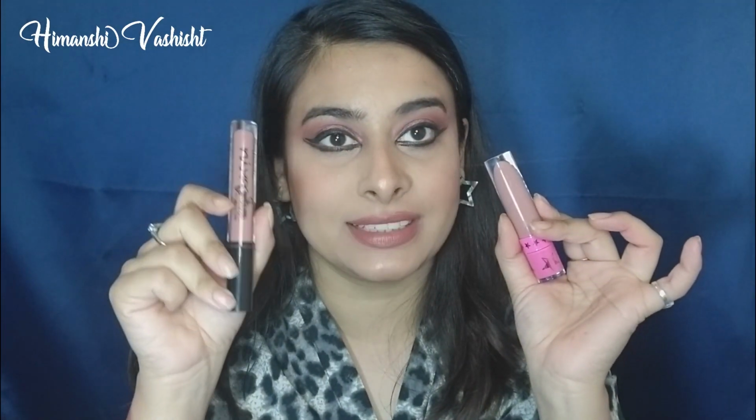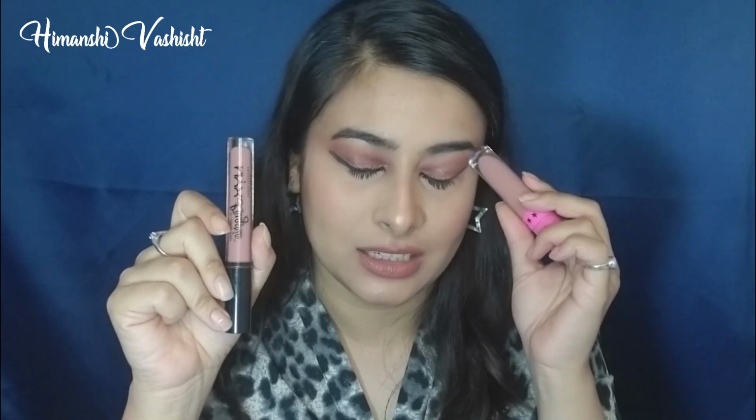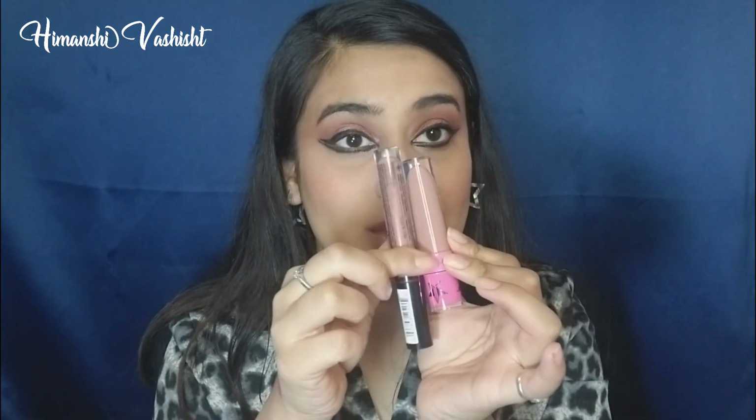So this is Celebrity Skin and this is Push Up from NYX. Okay, this is from NYX. This is the Lip Lingerie in Push Up and this is Celebrity Skin. You can see the color itself is very similar. Let me show you. Look at both of these. The NYX one is a little bit more brown and this has literally no neutral undertone. But there is literally no difference. Like, this is the same shade.